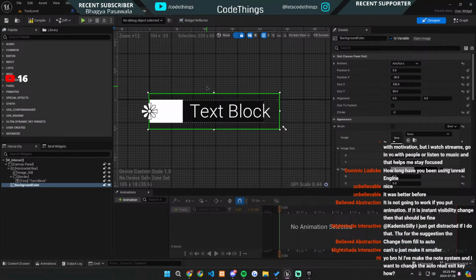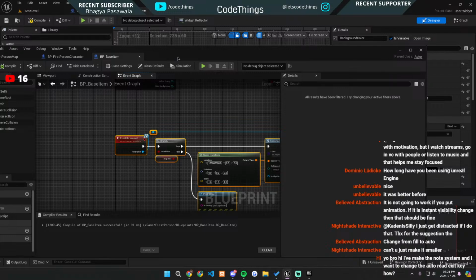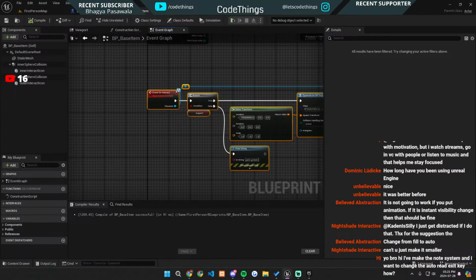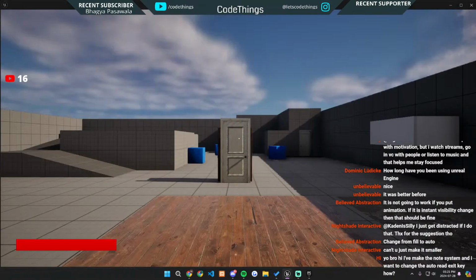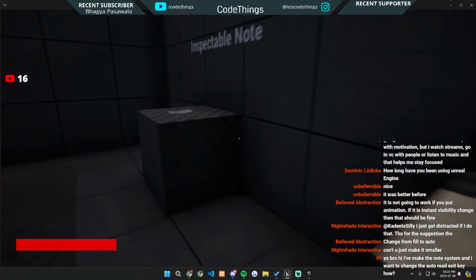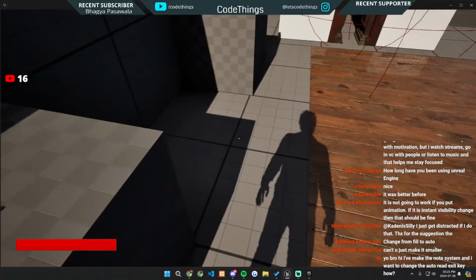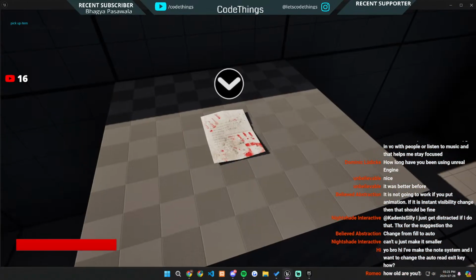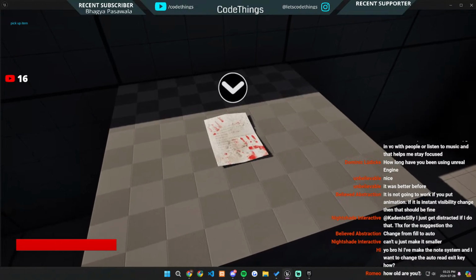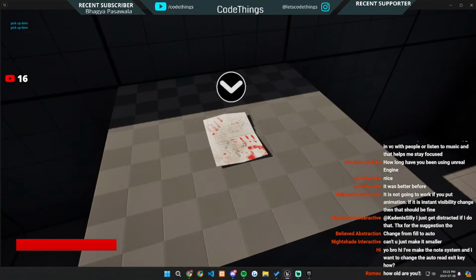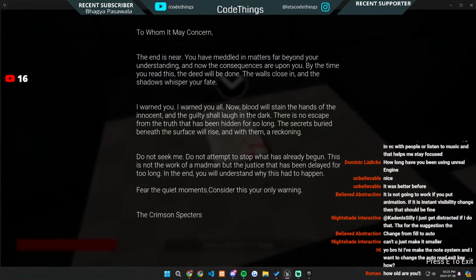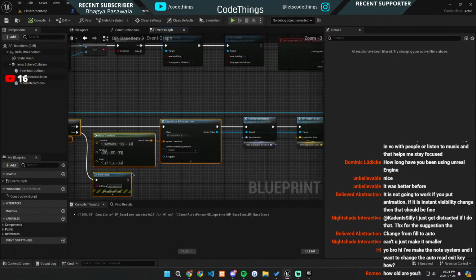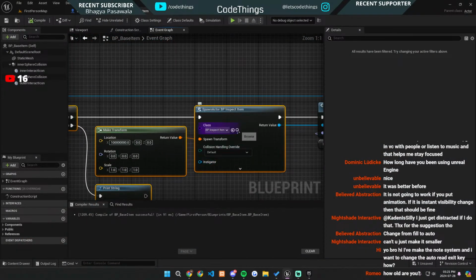Yo, bro, I made the note system and I want to change the auto read exit key. How? If I'm not mistaken, the auto read exit key is, let's see. When I go into here, the auto read, that's for flashlight, that's E. It's just the same button as the interaction. If you want to change that key, isn't that logic in here?